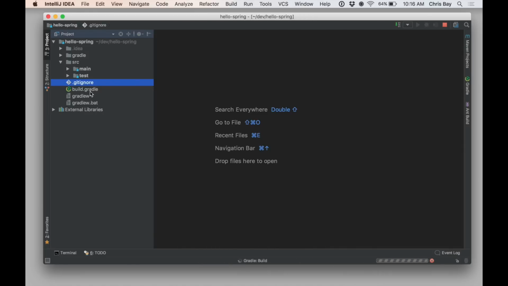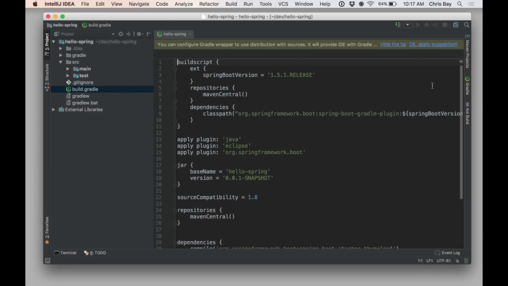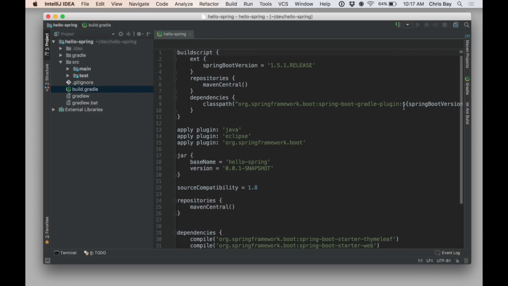So let's talk a little bit about Gradle. I don't want to get too far into this because we're going to talk about Gradle and how we're using it over time and introduce the concepts when they're most relevant to what we're learning otherwise. Gradle is a tool. It's a package that performs a lot of things related to working with and building and deploying software applications in Java. And so if you open up this build.gradle file, you'll see a bunch of stuff. This is Gradle's syntax, and we'll get in here and tweak some things from time to time.